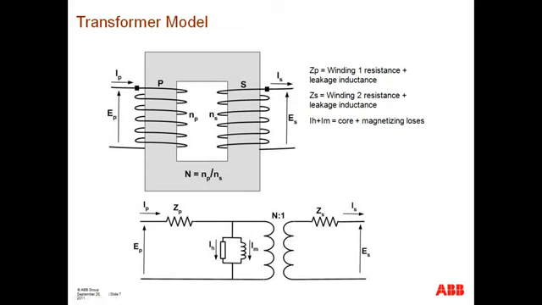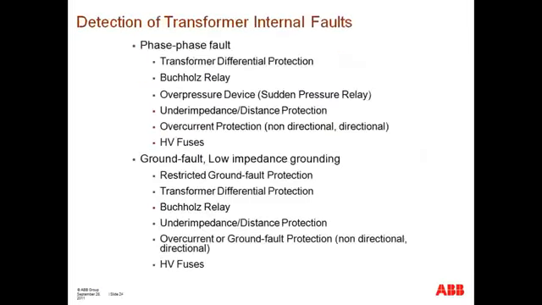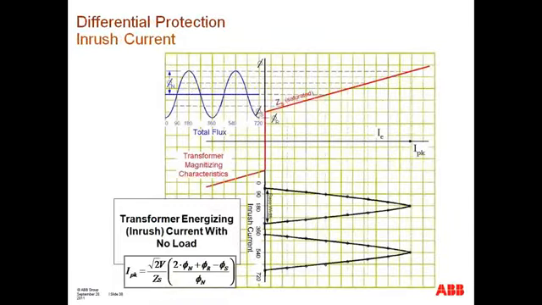There are different degrees at which this phenomenon produces higher or lesser currents from an inrush perspective. The point on wave switching, meaning whether the transformer is being energized at peak voltage or at the zero crossing of the voltage waveform, has a lot to do with it. X over R ratio, SIR ratio, and so on, and remanent flux inside of the transformer, are all things that need to be taken into consideration that will result in more or less inrush current.